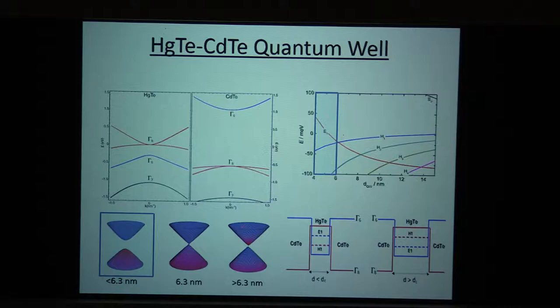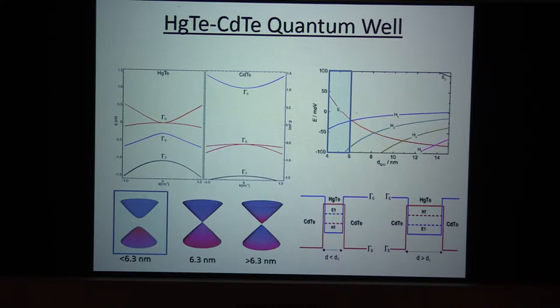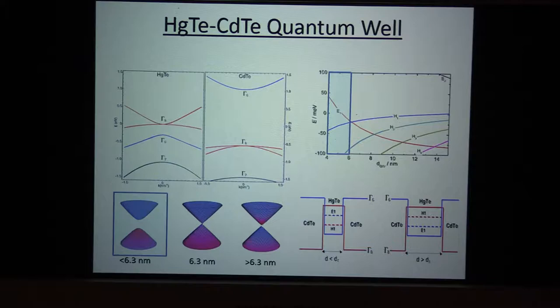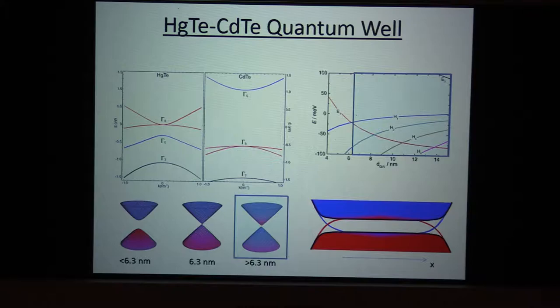And so, depending on the width, for quantum wells of width less than 6.3 nanometers, the electron states sit above the hole-like states, and this is a normal insulator, so you see that all the states here are basically blue, namely they're composed of s-orbitals, they're electron-like in the conduction band, and they're hole-like in the valence band. At a critical dimension, 6.3 nanometers, the gap closes precisely, and you get a really single Dirac cone. And then, for any dimension larger than 6.3 nanometers, the system has this inverted band structure, where now, if the colors are good enough, you can see that at the bottom of the band, actually, you have red-like states. So, the actual electronic states that compose the conduction band have P-symmetry. They have a different symmetry than before, and in fact, the valence band is now composed of electron-like states, so the bands have been inverted.